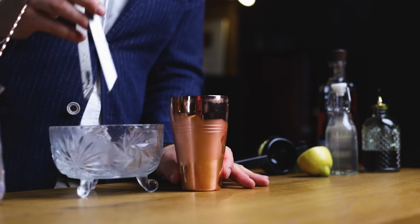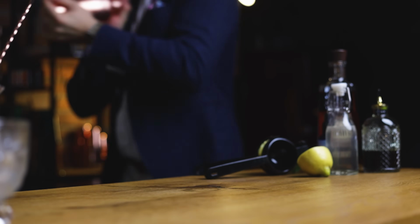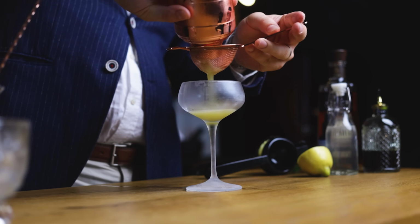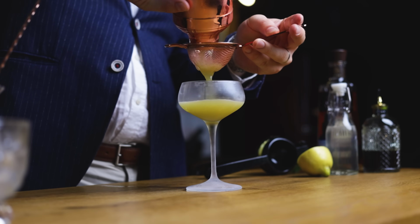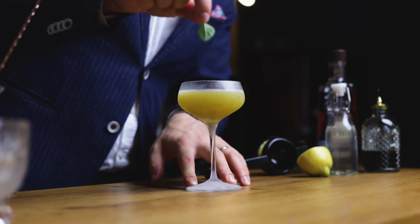Now add plenty of ice, seal the shaker and shake hard to chill and dilute the cocktail. While there are no small parts of mint leaves in here, I'll still double strain this cocktail to keep out any small parts of ice. I'm serving this up into a coupe glass. Garnish with a small mint leaf, and that's the mint drop.